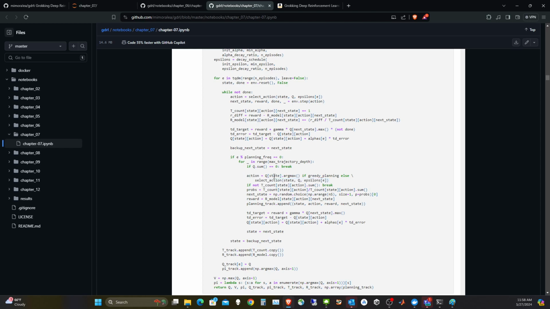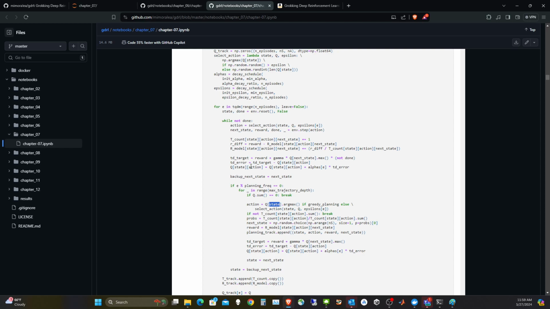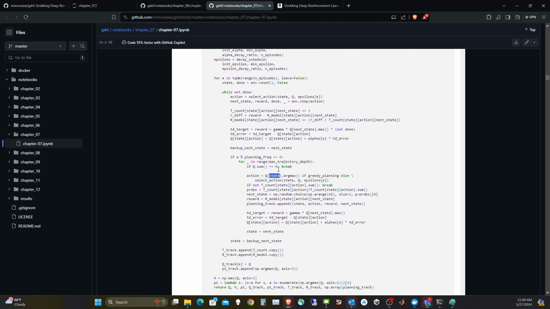So once you get the action, the state is not taken again, it's not taken from the T count. The state is going to stay the same state that the environment gave you. So it's not going to change the state. That difference is important. Then it's going to check, for that experience point, do I have data? And if not, then keep going. You don't use your model.